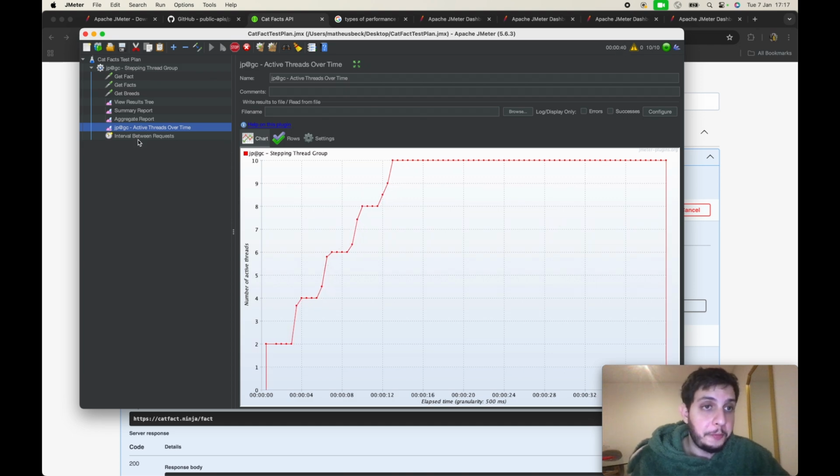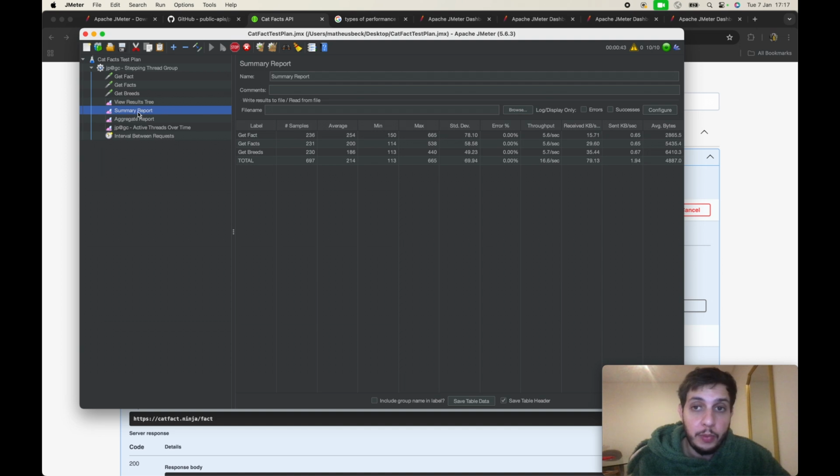Let's wait a bit. If we go to our summary report, we can find that, for example, there's no error yet. The current throughput is around 17 requests per second. We can see the average time of each request, the minimum time, the maximum time, the deviation, and the amount of samples that we have so far.